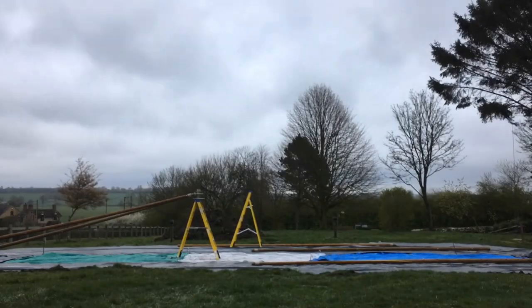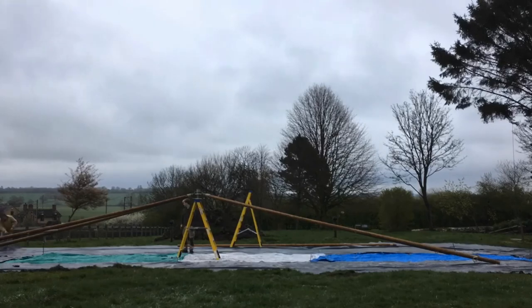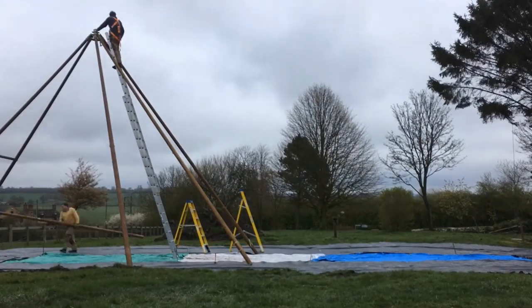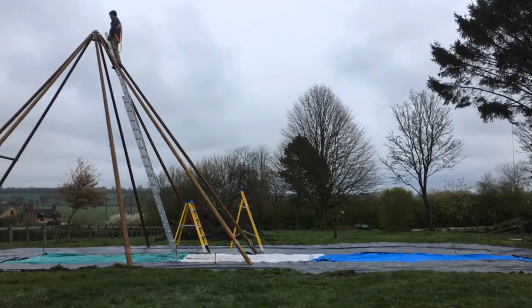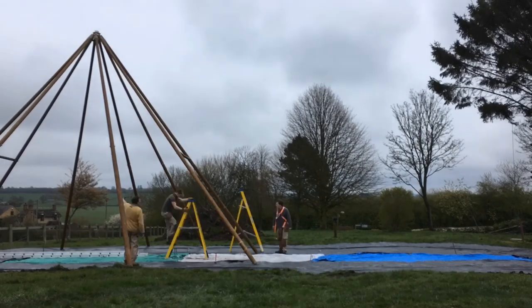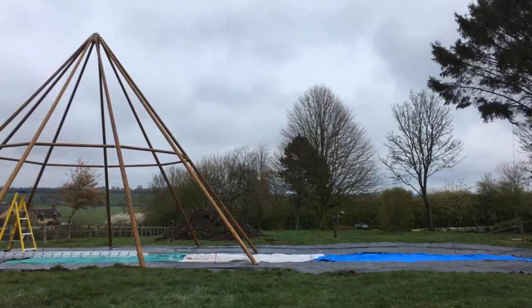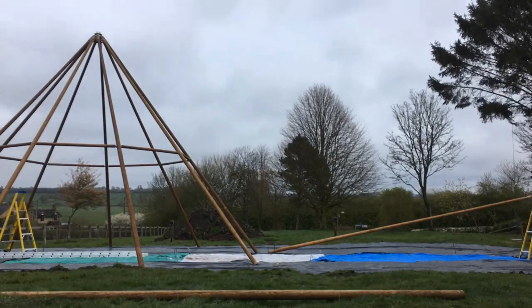Here we are putting the crown on the first set of step ladders, and we put up the four poles onto it to raise up to what we call a quad pod. We then start to put on the poles around the outside. In the background you can notice a big heap of soil that was freshly dug out just before we arrived — that is why we put down this green membrane, to stop any water and mud coming up from the bottom beneath the carpets.